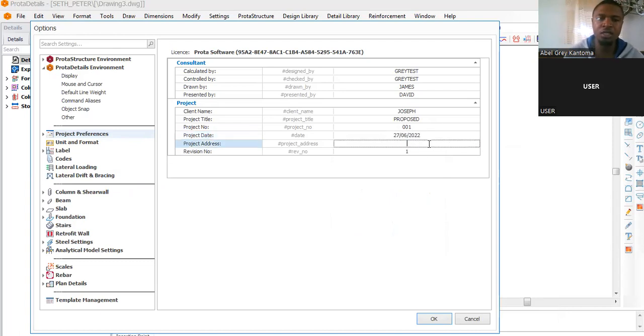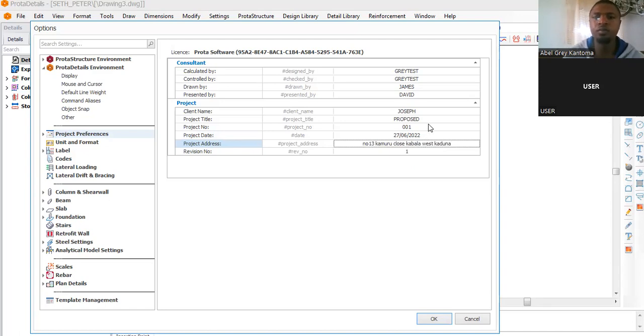Project address, I can type in a number, let's say number 13, Kamuru Close, Kampala, West Kaduna.